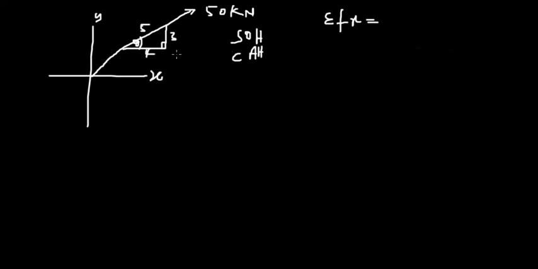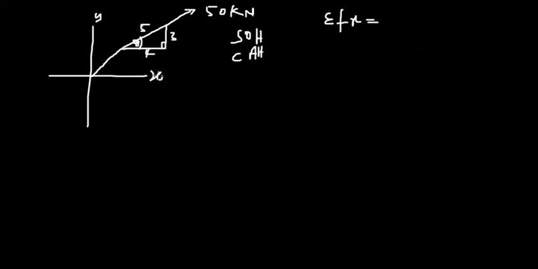So from here, we resolve the force along the x axis. We have the 50 newtons. Now we take into consideration whether the angle lies in between the force and the x axis, or outside the force and the x axis, or in between the force and the y axis, or outside the force and the y axis. Here you could notice that we have this angle lying in between the x axis and the force, so we'll be using cosine. There's the angle, lying between the 50 kilonewtons and the x axis.